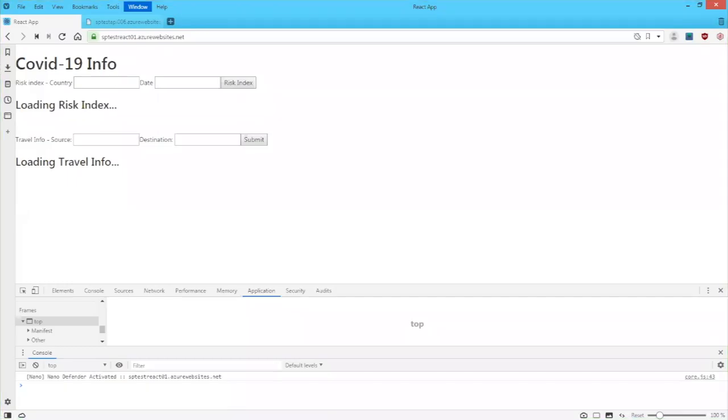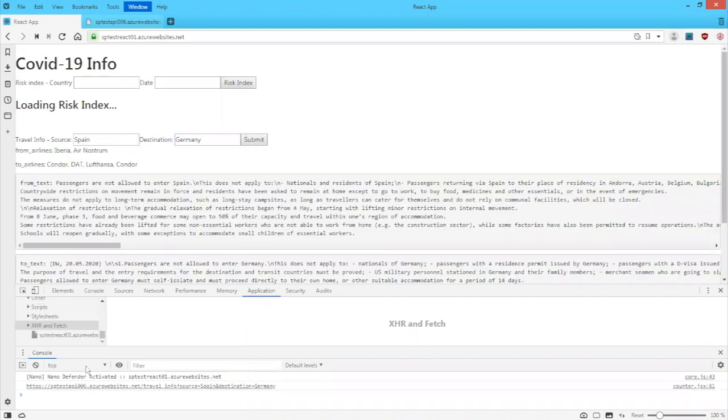Thank you. Hi, my name is Shreyans. I've developed a web API to serve the predictions made by Ewan and Minu for the risk index and travel info respectively. To demonstrate the access to the web API, I have created a demo application. For example, if you want to get information about travel info, you can enter the source and destination country.